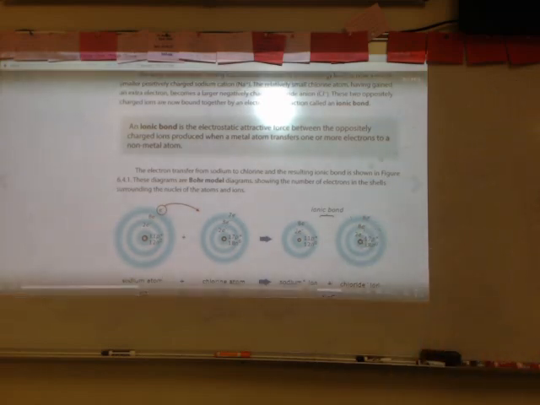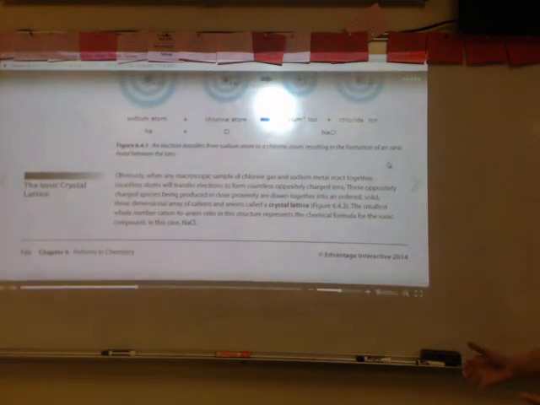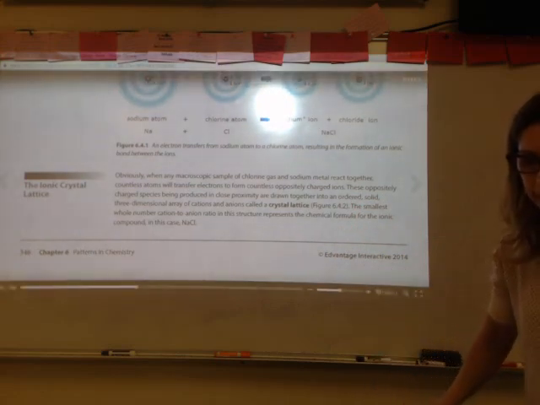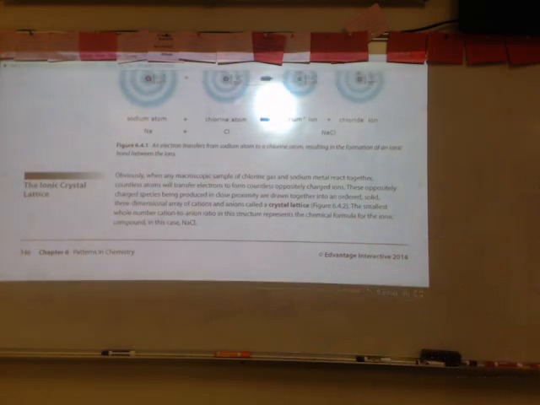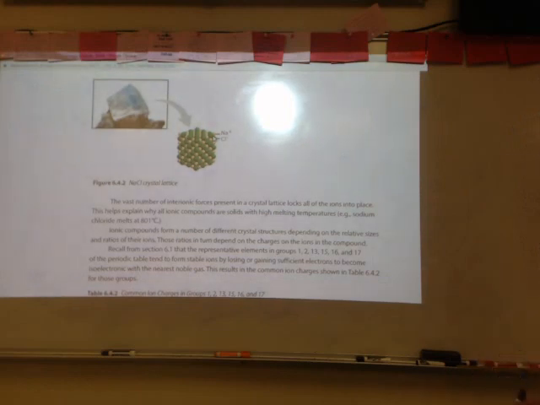Now, if we're talking specifically about the structure of an ionic compound that contains ionic bonds, you're going to have a very distinct organization of cations and anions in a 3-dimensional array. It's a solid known as a crystal lattice. And if you take a look at the next page, this is a crystal lattice, and since the cations and the anions are right next to each other, there's going to be a lot of interactions between them, which makes those interactions strong, which means you're going to have really high melting temperatures for ionic compounds.